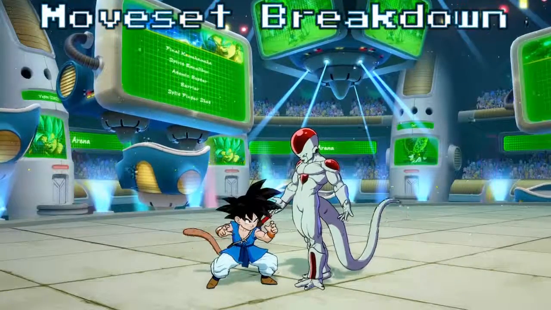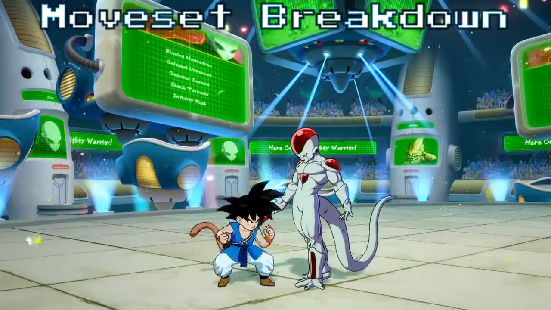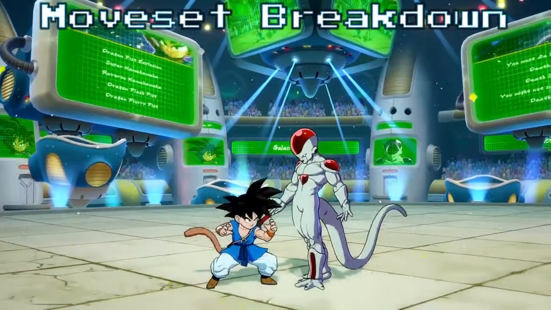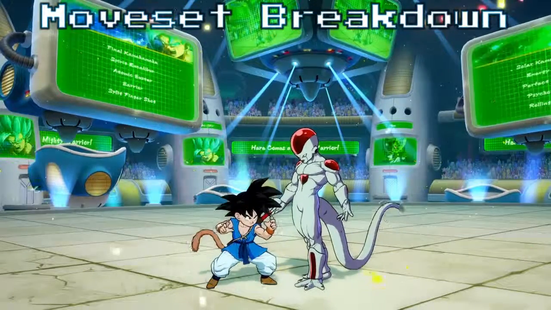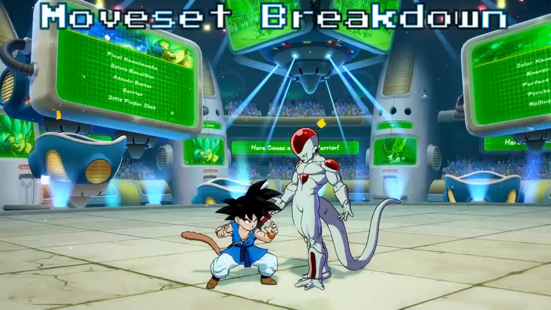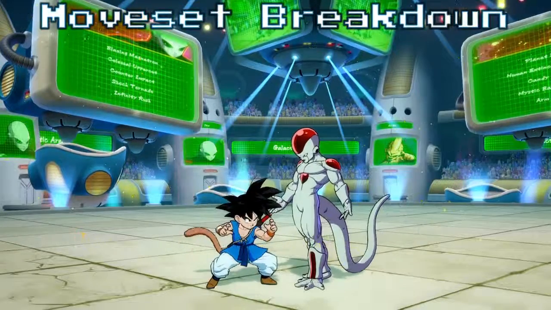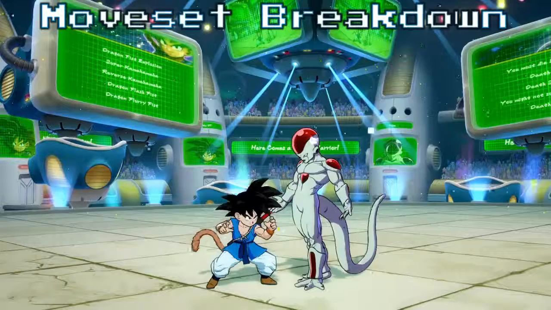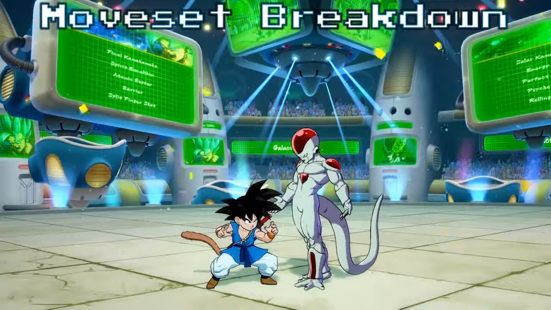Next, we'll show you Goku GT's level 2 super, starting with his semicircle back square super. Now, I personally love this super. It is great at the end of combos, delivers more damage than most of his other supers, and is fairly good for leading into one of the level 3s, which we'll show later in the video. It is also good for opening your opponent up and giving you an opportunity to switch out Goku GT if he is low on health. So all in all, a very great super.